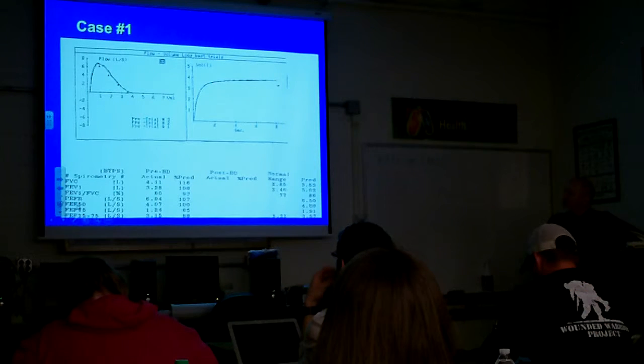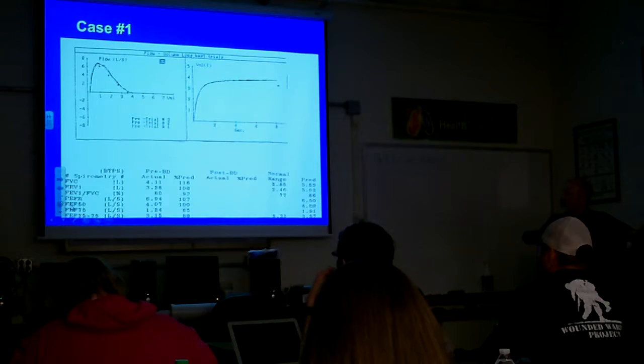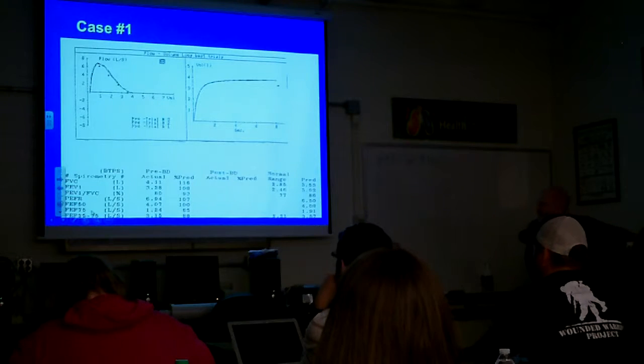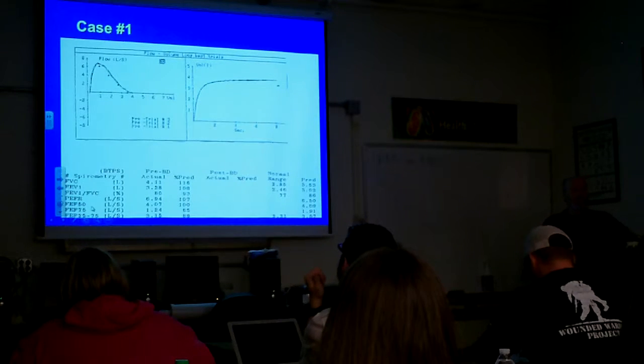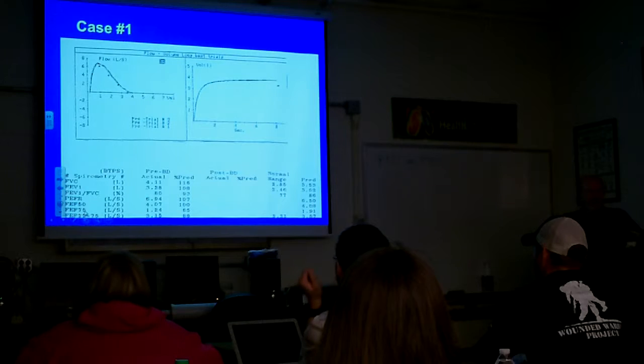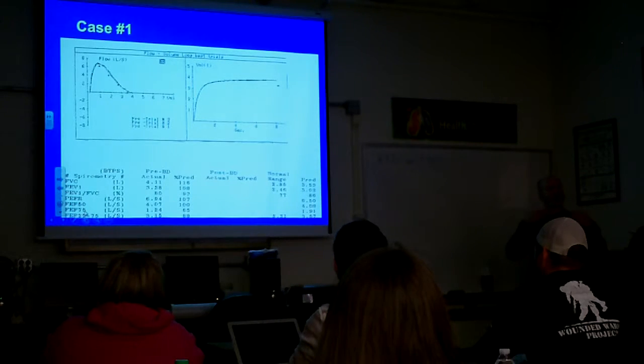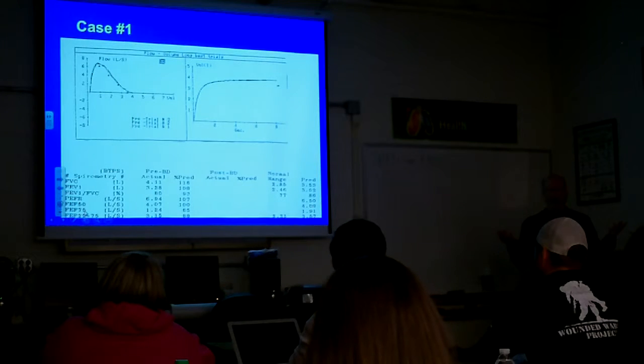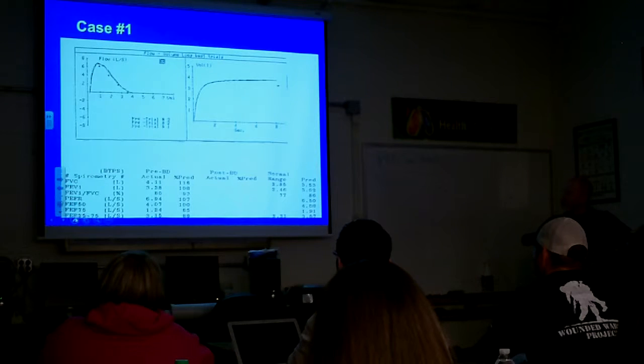I would not even really look at this. This stands for forced expiratory flow at 50%, like halfway through their vital capacity. We haven't even talked about that. I wouldn't even look at it. It's not used for interpretation. This FEF 75, after they've blown out 75% of their vital capacity, look at the flow during that time. This is not standardized. I don't even look at it. Sometimes you look at it to get a general gestalt of what the results are like, but it's not used for interpretation.